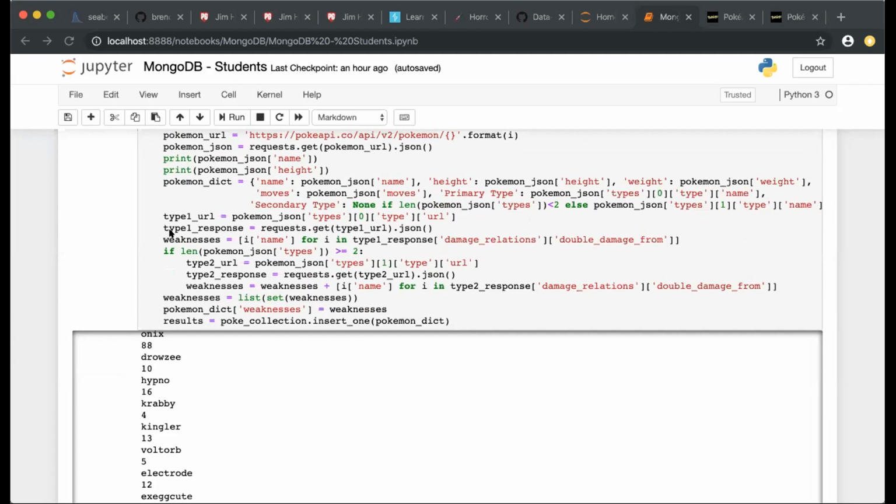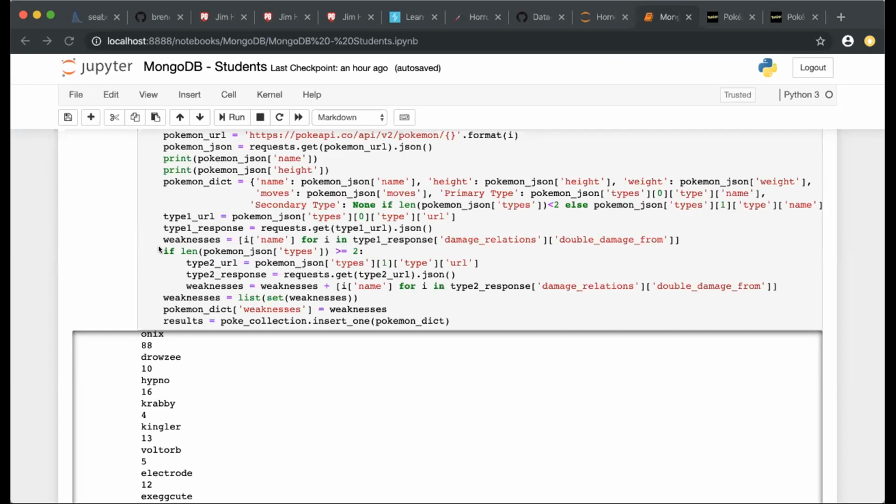From there, basically you take this to get the type 1 URL. And then you do type 1 response. You call that URL to get the API response. And then you start your weaknesses list here. This is basically the same way that you get the damage relations double damage that Matt did above. And then you check to see if there's a secondary type.